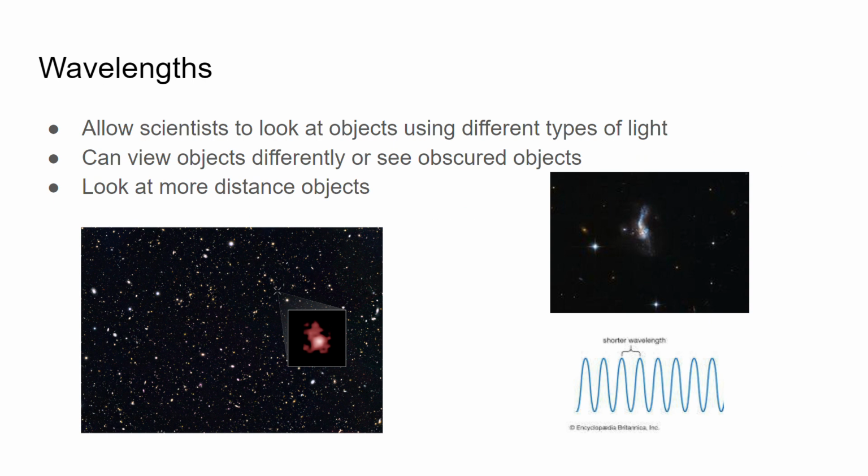Later on, in the late 19th and early 20th century, scientists like Max Planck discovered that light behaved like a wave and the energy of any beam of light was proportional to the wavelength of the light inside the beam. Using this knowledge, scientists realized that different objects were likely emitting different wavelengths of light that could not be seen by humans. As such, scientists began modifying their telescopes to view objects in different wavelengths.